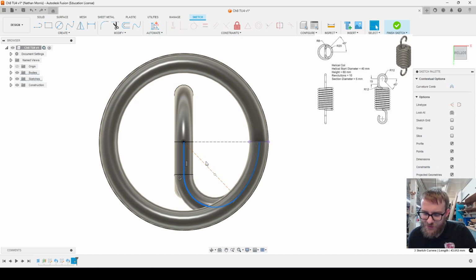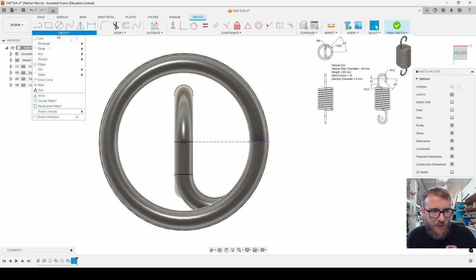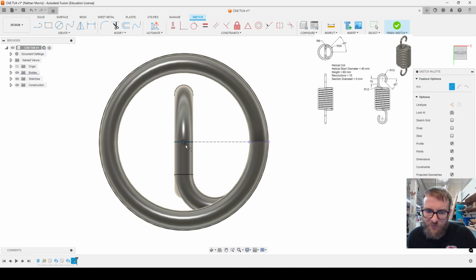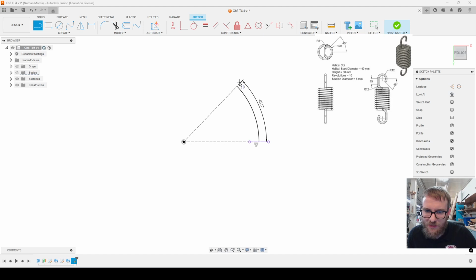Double click on this section, it'll select everything selected there. And then I will recreate this arc, center point arc from the center, come around 45 degrees. This time I am just going to hide the body so that it isn't interfering and wanting to snap to that.